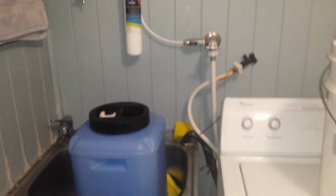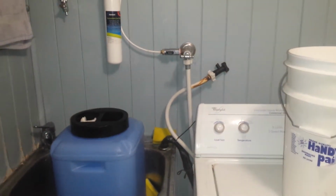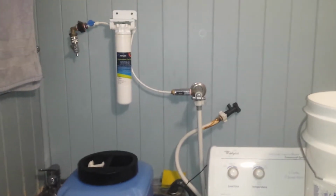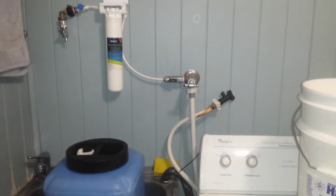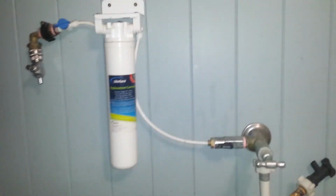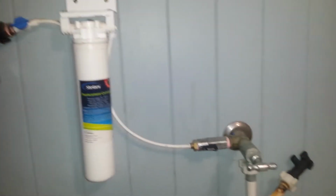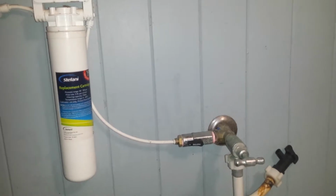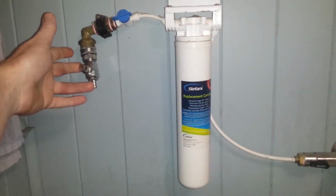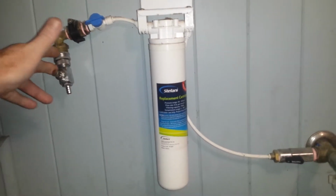It's a dual purpose thing, so I'll try and take a step back. As there's no hot water, that's why the other line, this one here, isn't connected to anything. So that's about it really. If you've only got one outlet, these you can pick up at your home brew shop. I believe Still Spirits sell them.